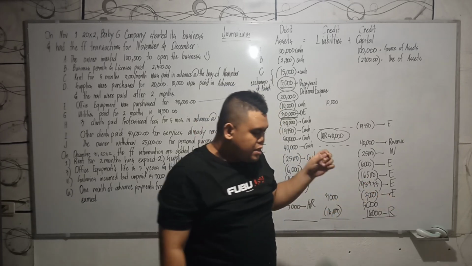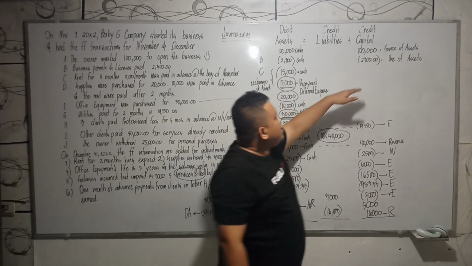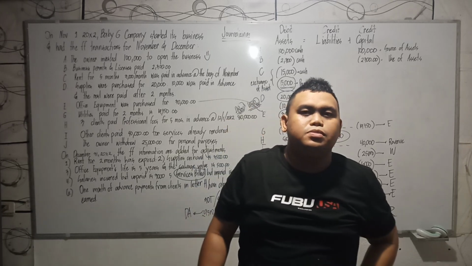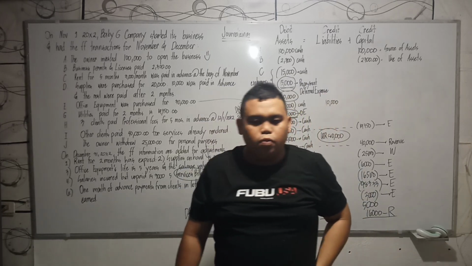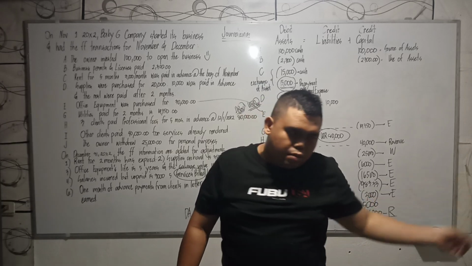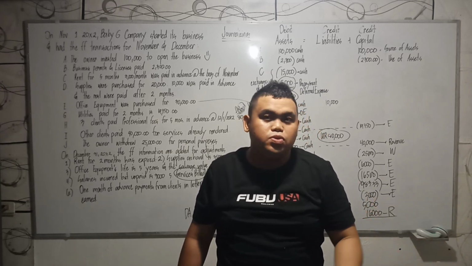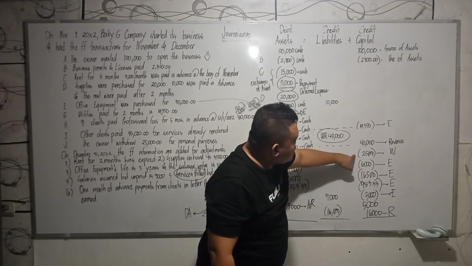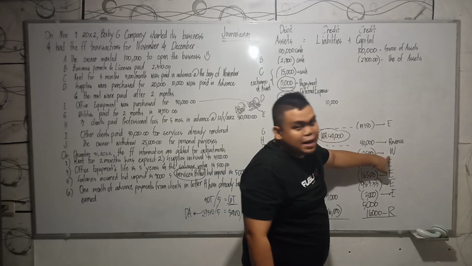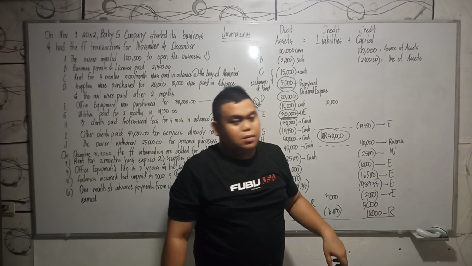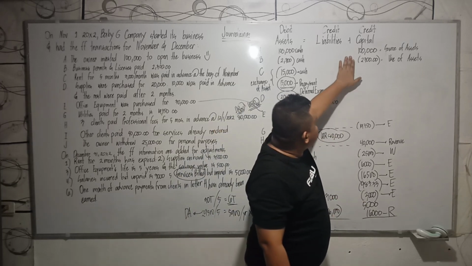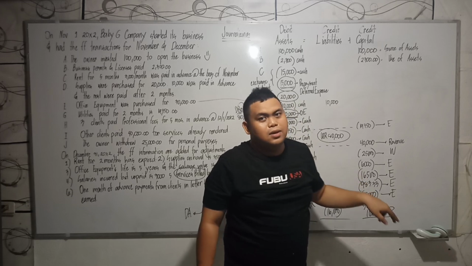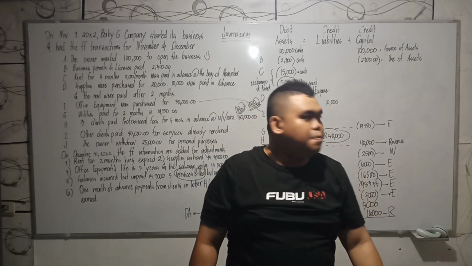Now, as I have mentioned, there are a lot of things that will affect the capital, for example, the withdrawal. The withdrawal is when the owners get money from the company for personal use. Since withdrawals decrease the capital, withdrawals have a normal balance of debit, because they do not follow the capital. They oppose the capital. It's a deduction from the capital. So withdrawals have a debit.